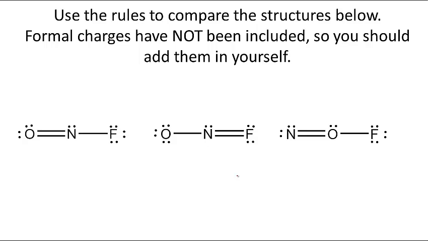I saw people doing it really well, like using the formula of formal charge for, say, oxygen. It has 6 valence electrons. Here it has 4 electrons in lone pairs, 2 bonds, 0. Good. Now, at some point, you're going to be able to stop doing this. You're going to be able to look. Oxygen generally forms how many bonds? 2. So oxygen's good. Nitrogen generally forms how many bonds? 3, from the HONC 1, 2, 3, 4 rule. And F generally forms 1. So this molecule has no formal charges.